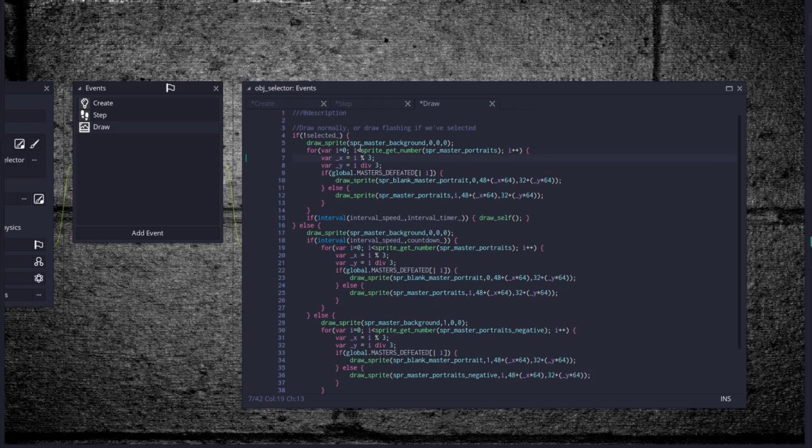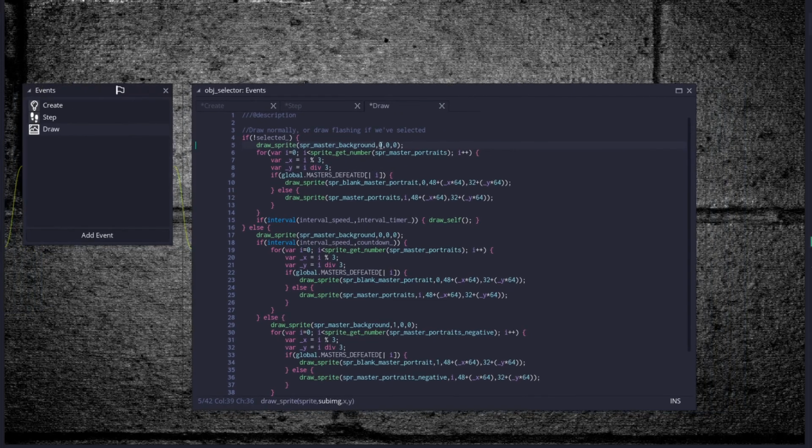So if we're at 0, then I is 0 mod 3 should be 0, 0 div 3 should be 0, and if it was 1, it'd be 1 mod 3, so it would give you 1, and 1 div 3 would give you 0. So anyways, that gives us the position information of where the master's portrait should be drawn.